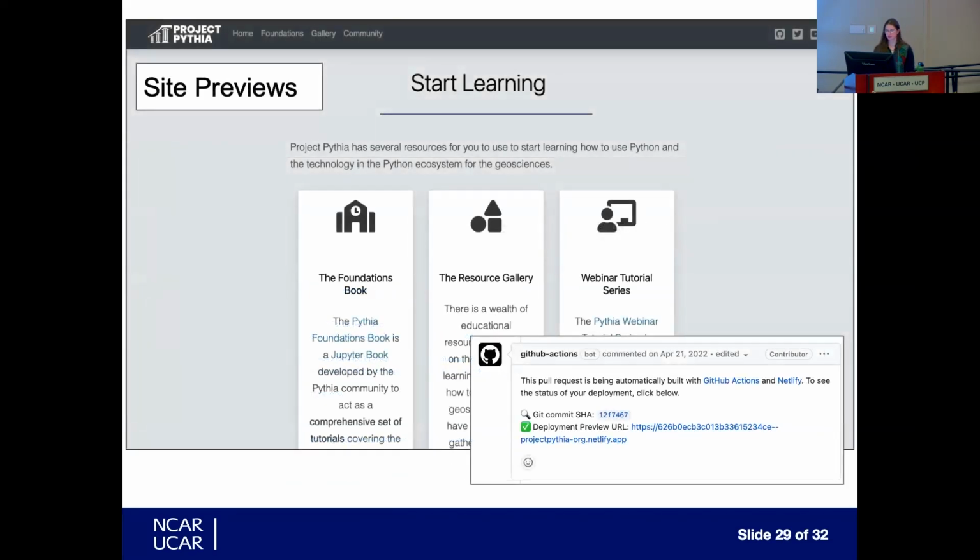And this is what that looks like. So this was a time I was just playing around with adding icons to our portal page for the different sections that we offer. I think in the end, I didn't really like the icon that I could find for the resource gallery, so we're not doing this, but it was nice to be able to see what it was going to look like first. Even though I can build it locally on my own machine, for someone else to have to make a copy of my pull request, create the environment, build it, and open it in their browser, there are a couple steps there where we can lose people along the way. This is just one click and is so seamless, and I really appreciate it.